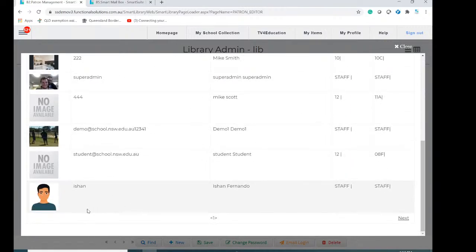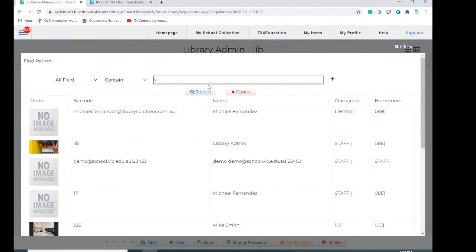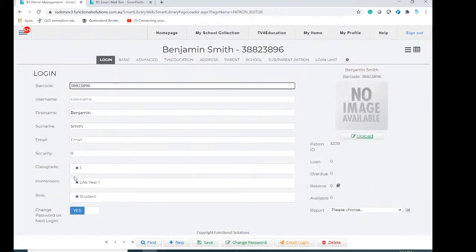You can just click a person and bring it up, or you can type SMI, and it'll bring up all those people with SMI. Benjamin Smith, he's in year 1, so just click on Benjamin's record, and there he is. He's in year 1. He's a homeroom LA1. He's a student. He's brand new. He's in there. You don't have to do anything. It's done. Go straight into circulation.